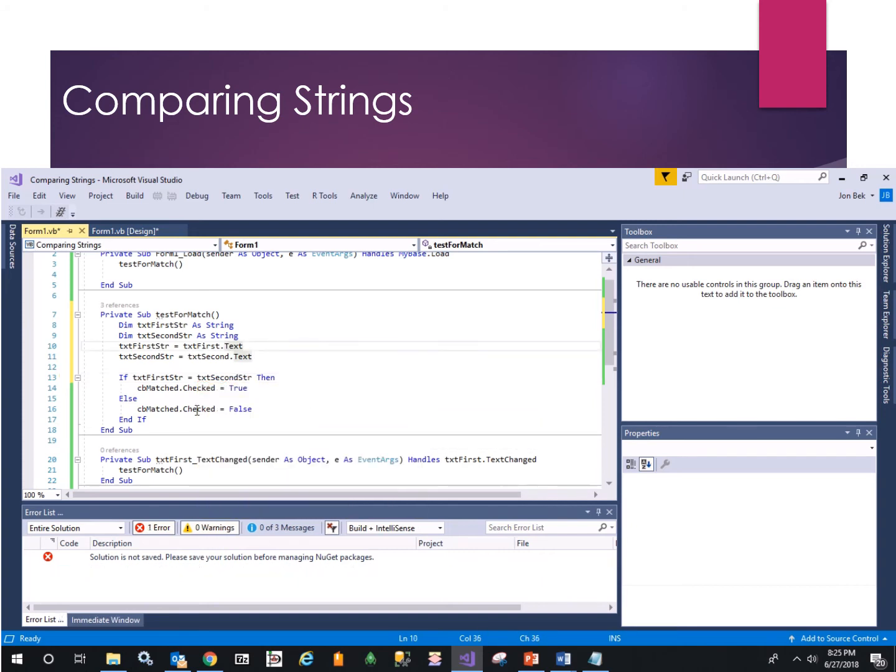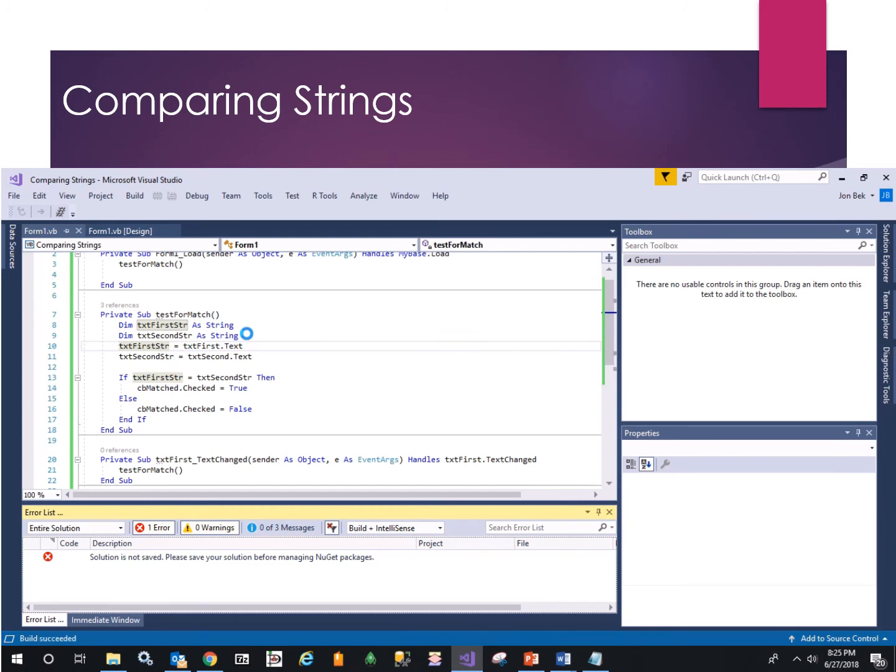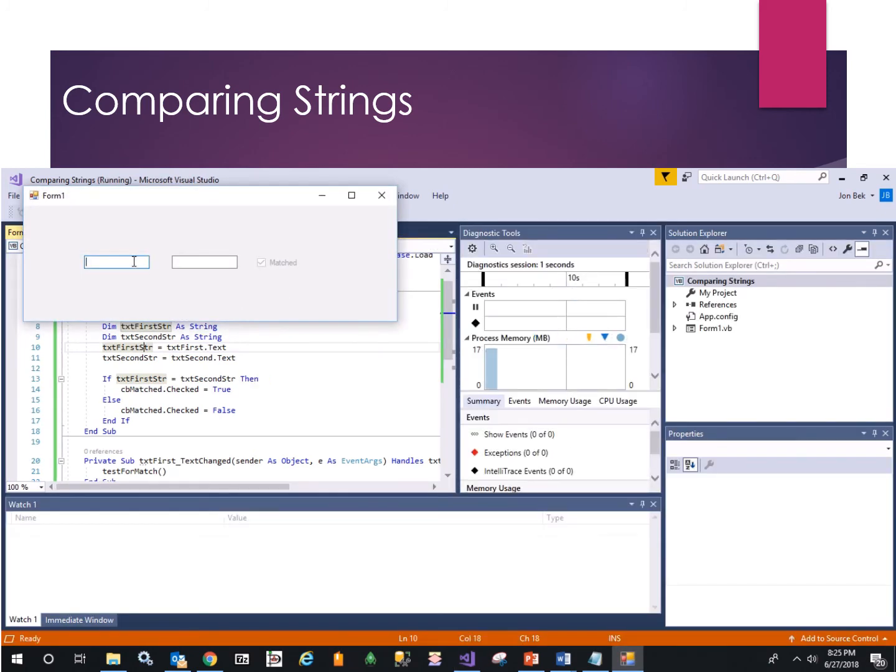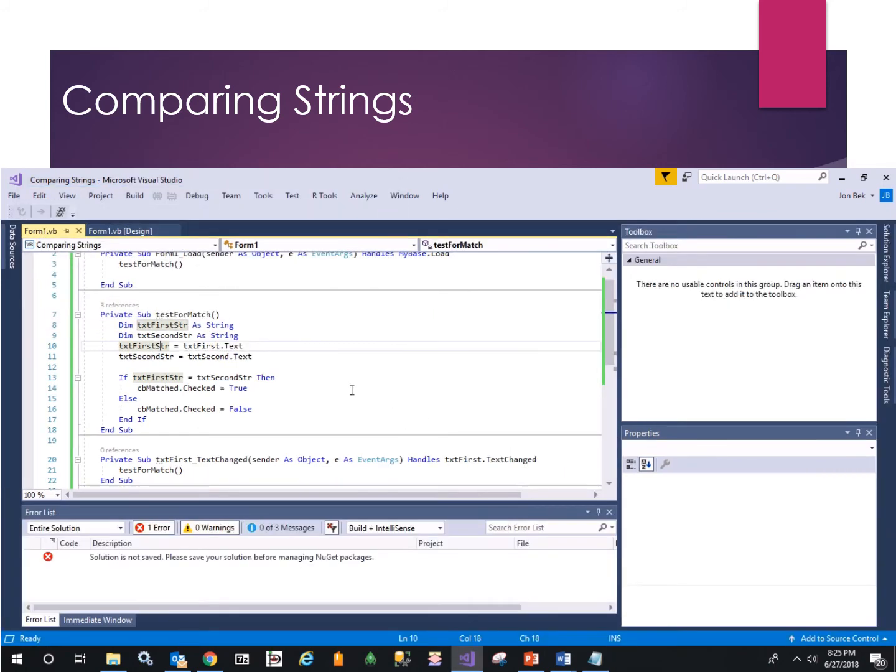Okay, so before we go further, let's just see if our original functionality has now been preserved when we're working with variables rather than with the object properties directly. Yeah, okay, so that seems to be working just fine.